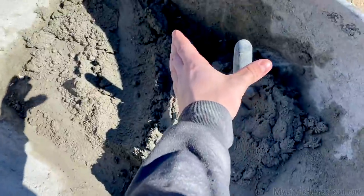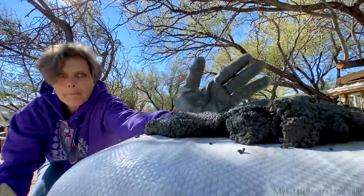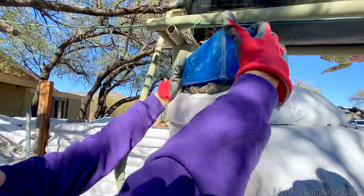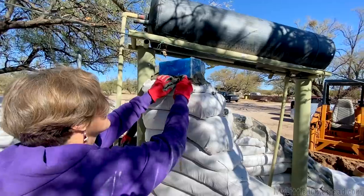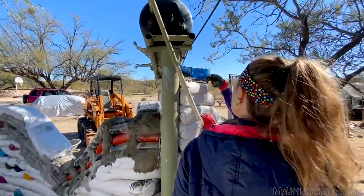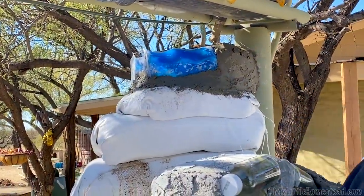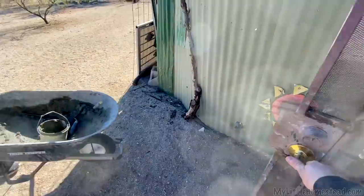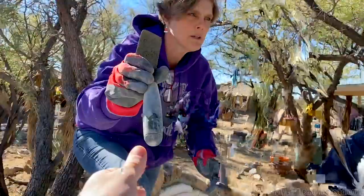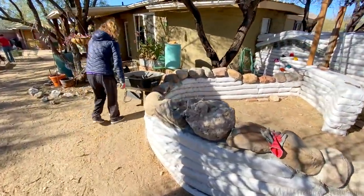The mortar seems a little dry — let me get some water. Yeah, that's probably good — so that will be the start of our waterfall. We'll put some more mortar on the back. Looks real nice. We had so much fun putting in the start of the waterfall that we decided to continue on it. We've started on the river area of our blue bottle design, and that's going to actually wave over the rocks that are there.